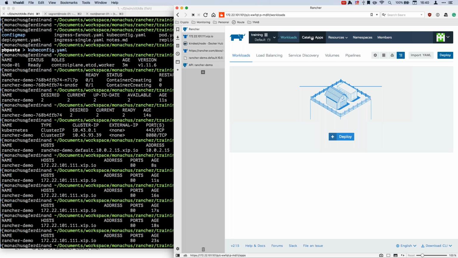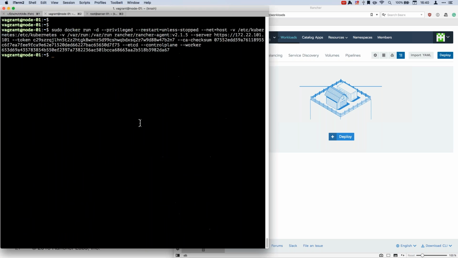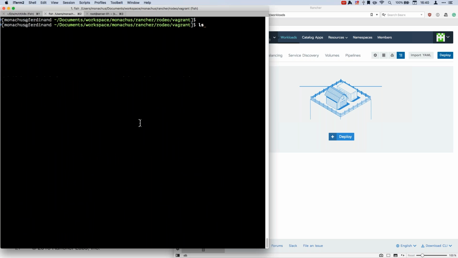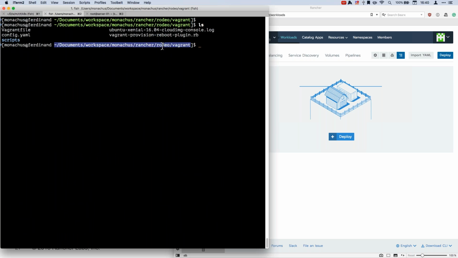What you can do on Mac, so I'm on a Mac right now, if you want to play with this, you can do everything with Vagrant. So this is our Rodeo repository, open source, grab it, bring it down, and just run vagrant up. It'll give you two nodes. You can put Rancher server on one, and make a one node cluster on the other one. I recommend you use the Rodeo version because then you can actually run all of the commands. But if you are a professional system administrator who aspires to epic levels of automation, then you can use the Rancher Quick Start.